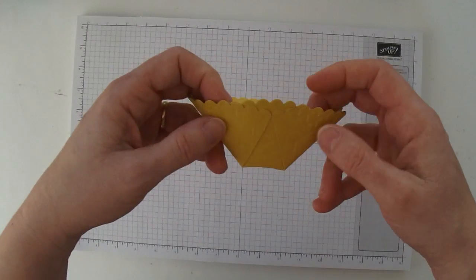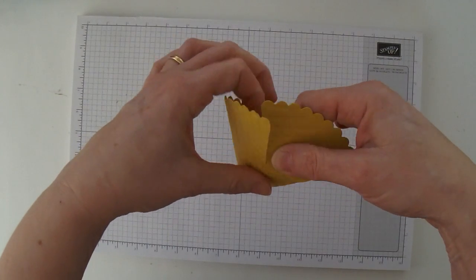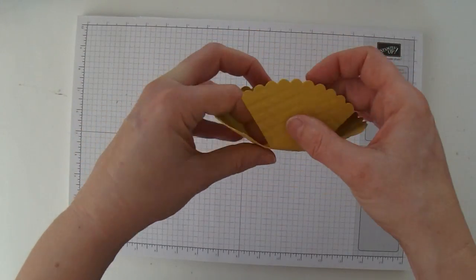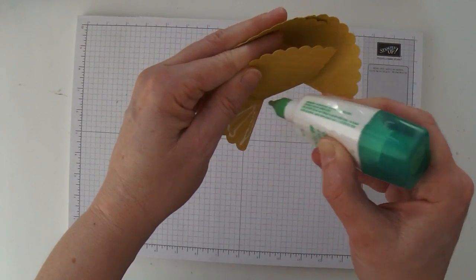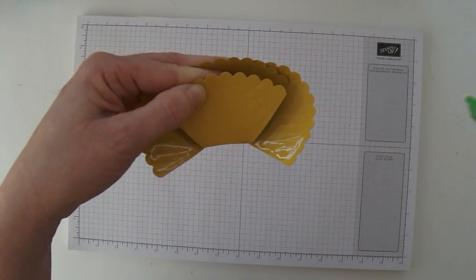And then let's turn this over to the other side. And again, I'm going to kind of fold the smallest side just up, just kind of around the circle a little bit. And I'm going to hold it up while I put some adhesive on these sides that I'm going to bring in. Okay, I think you can see that.